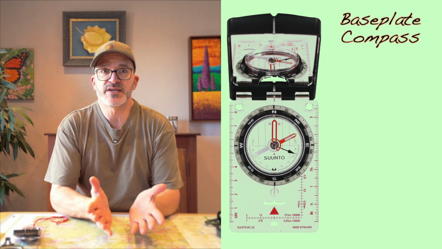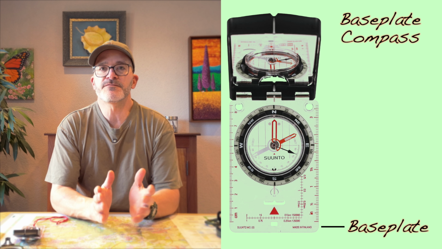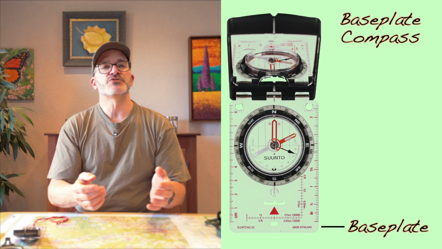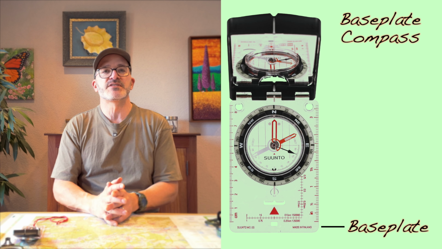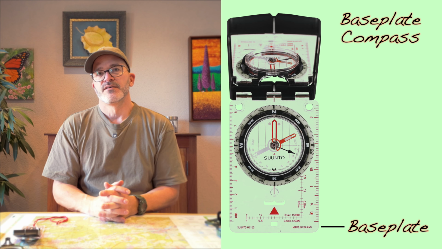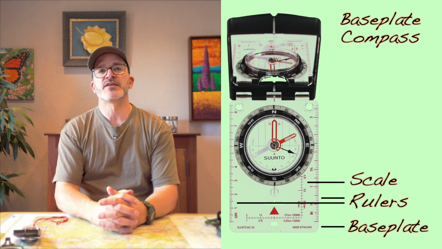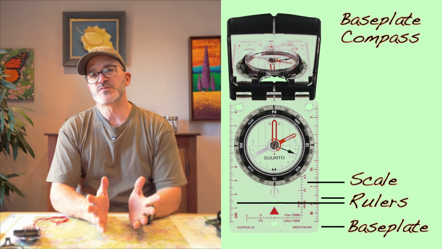They are called baseplate compasses because of the clear, flat plastic base that they are known for. This plastic base allows a user to lay the compass on a map and still be able to see the map details underneath. The baseplate is usually marked with a ruler, and in many cases, with a scale for plotting grid coordinates. Good quality baseplate compasses, such as the Suunto MC-2G or the Silver Ranger 2.0, also offer users the ability to set and forget magnetic declination, greatly reducing the possibility of error related to making these calculations.